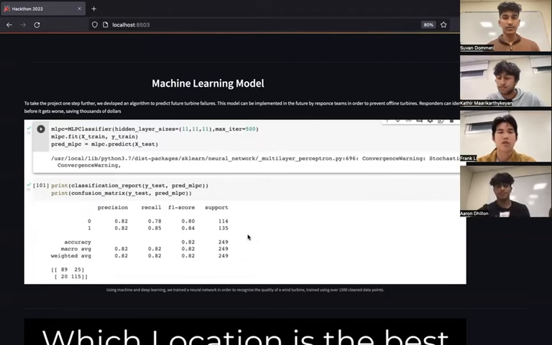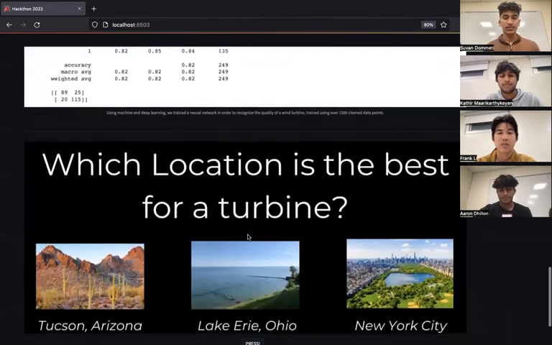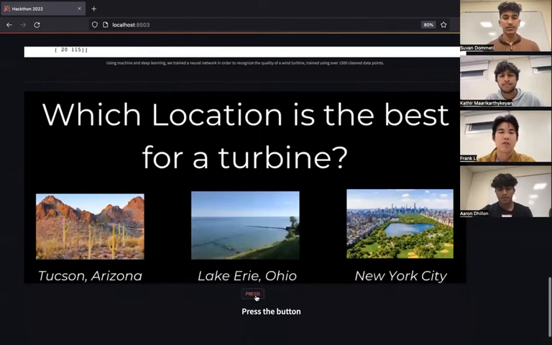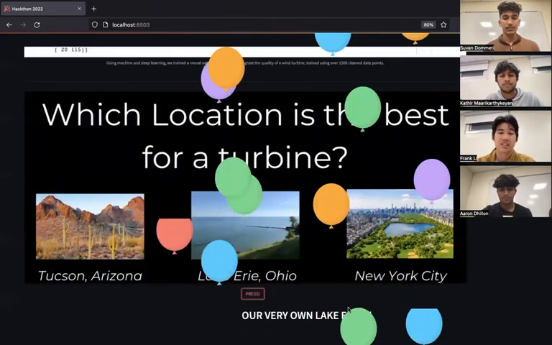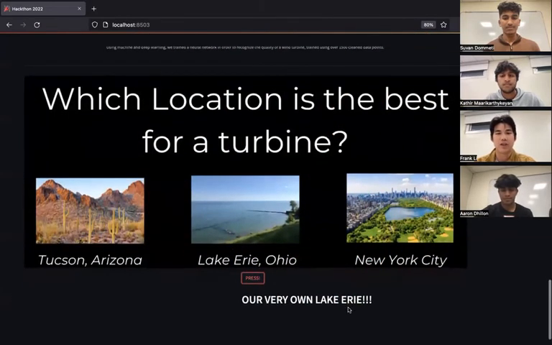We then used a random forest classifier to create a model that determines the best location for a wind turbine from a variety of locations using open source wind and weather data. To test this, we compared 3 locations with drastically different wind conditions: New York, Tucson, and Lake Erie. Then we chose a location with the highest true positive healthy turbine rate given from our models. From our sample, it turned out to be Lake Erie at 84%.